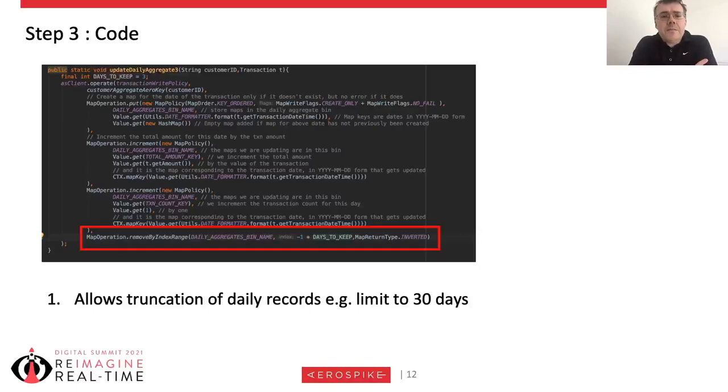This function is completely identical to the previous function that we looked at, update daily aggregate 2. The only difference is the addition of a single line at the bottom, the boxed remove by index range function, and that's what we're going to use to do the list truncation. We've been using ordered maps.